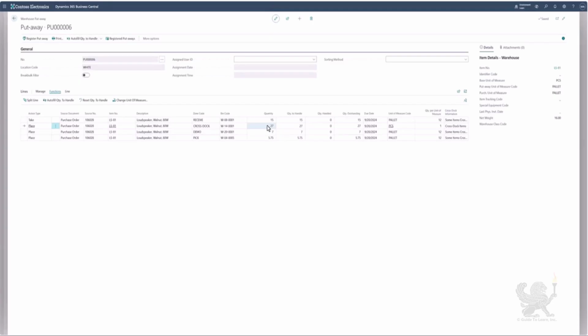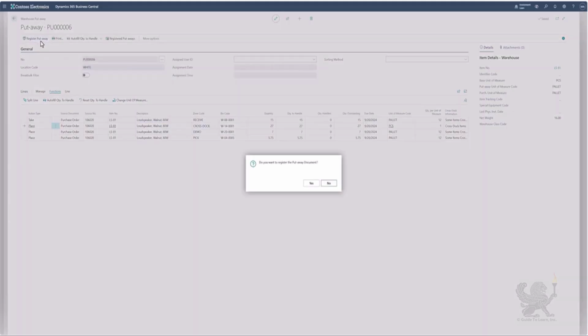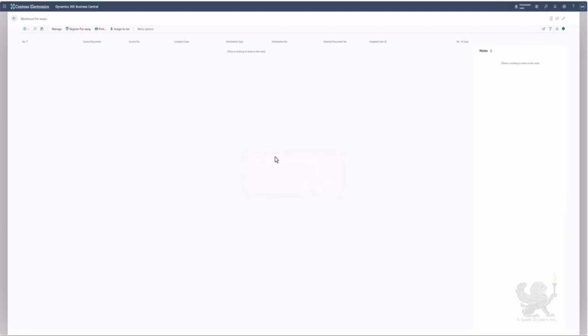So based on my sales orders, I will need 27 pieces to be on my cross-dock zone. And now what I'm going to do is register the put-away. And my put-away has been successfully registered.